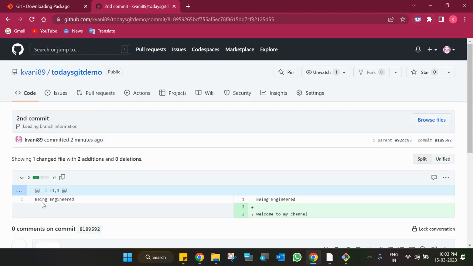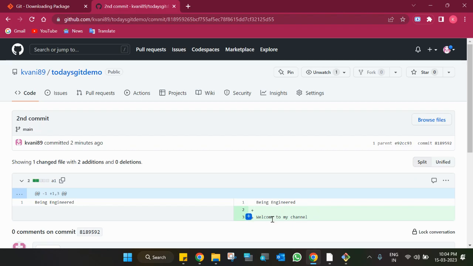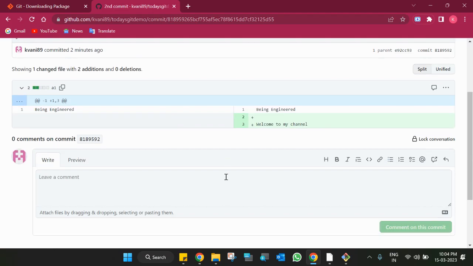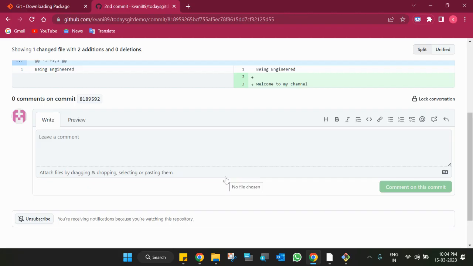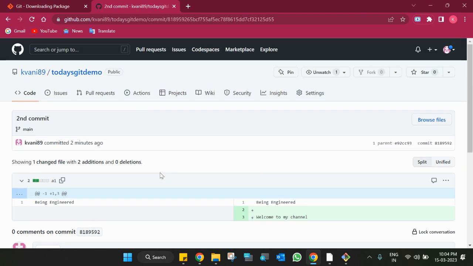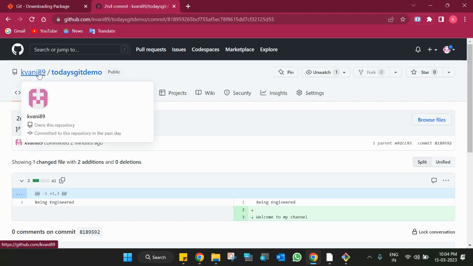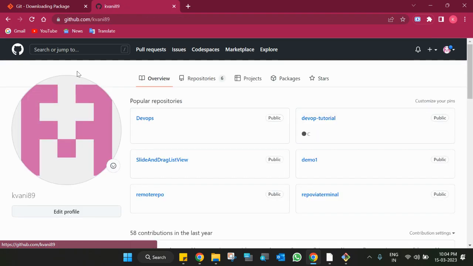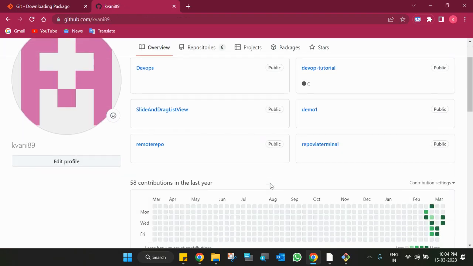See, earlier it was being engineered, and now I inserted two lines that is being highlighted in green color. If I have deleted a line now, that will be in red color. You can track the changes. So all the commits will be recorded here. Even a single change that is being committed will be reflected here. Okay. So this is how we have pushed the change with the help of push command. We have reflected the change from there to here.